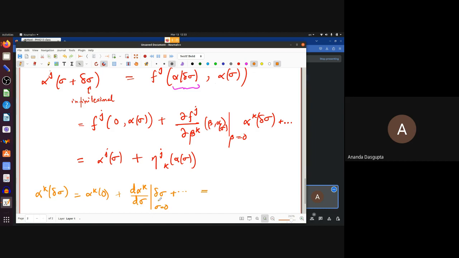That tells us that if you think about these alpha k sigmas, okay. First of all, how can you think of these alpha k sigmas as sigma changes? Note that alpha 1, alpha 2, alpha 3, alpha r. These are coordinates for a group element, but these are also a bunch of r real numbers. As you change sigma, what is happening in the r dimensional real number space, capital R r? As you change sigma, the points on the group move, right?